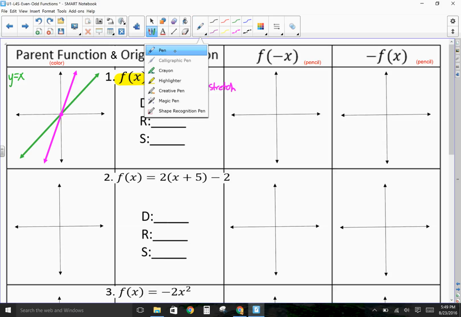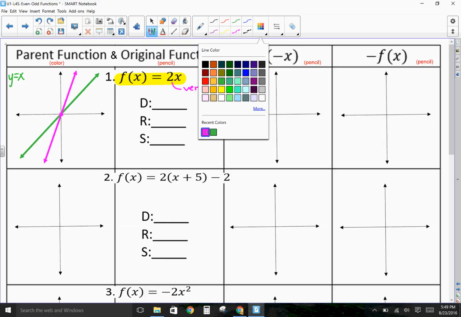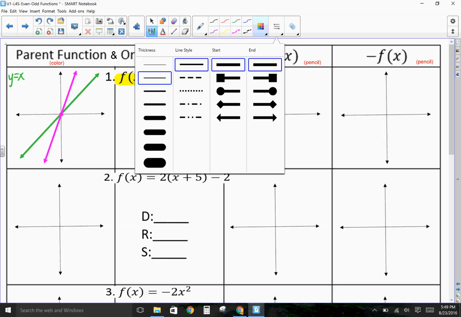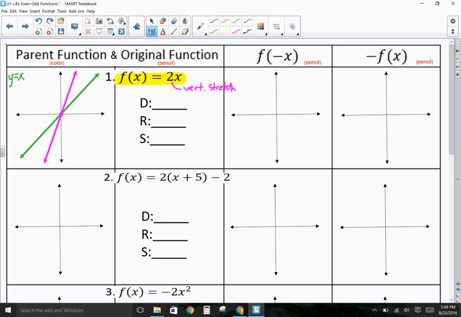Okay? Part B says check it on your graphing calculator. Well, I got it checked, so we're good to go. Part C says give the domain and range. So the domain of this function, of every line, is negative infinity to positive infinity. It goes on forever and ever in both directions, left and right. And the range is the same, negative infinity to positive infinity. Okay, and this last one we can't answer yet until we do our graphs.